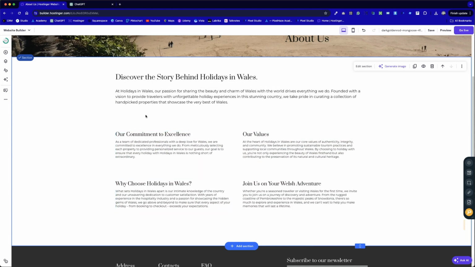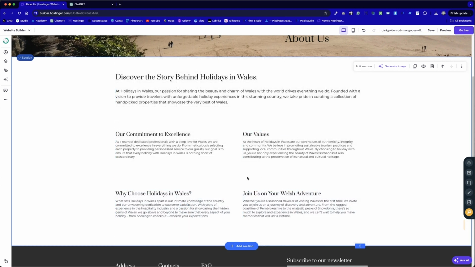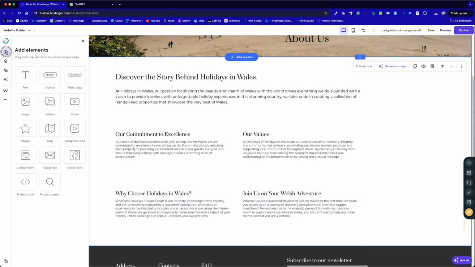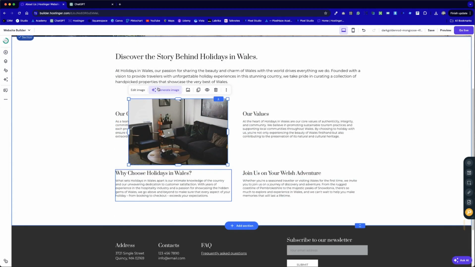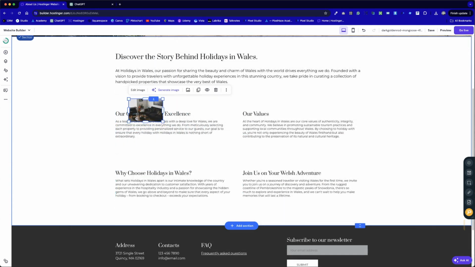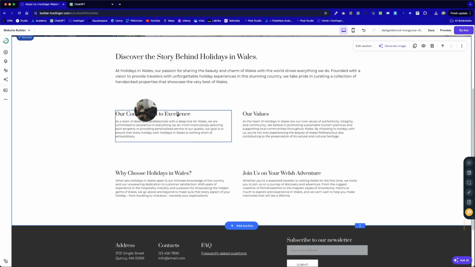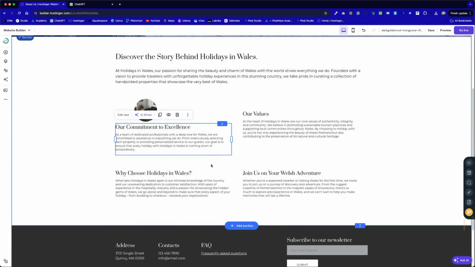So we've got some options now. We could either put some icons in for each of these, or we could put some photos in, full width photos, photos in shapes. So let's go for photos that are in circular shapes. So if I go to image, and I'm going to keep this one in as an example. I suppose it could be the interior of a holiday let. So if we go to edit image, we go to shape, choose a circle, and it will create a circular frame around the center of that image.